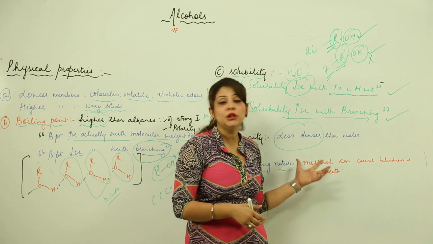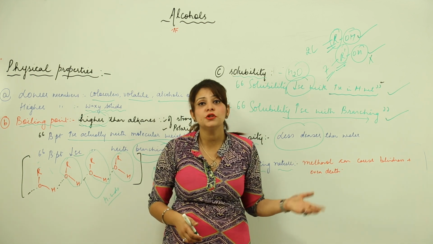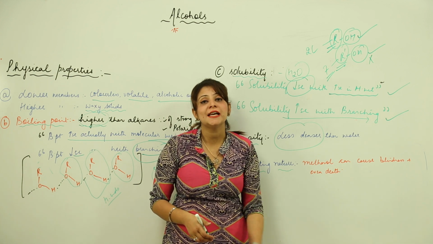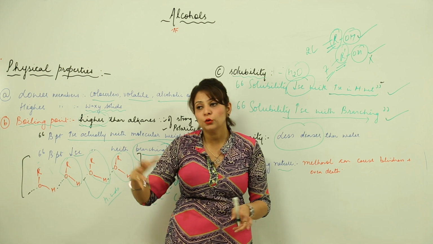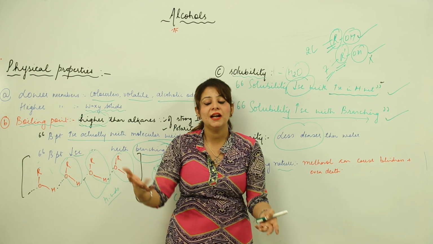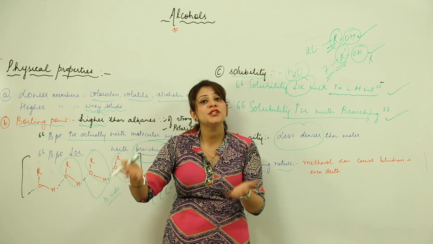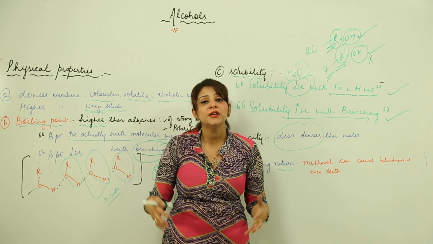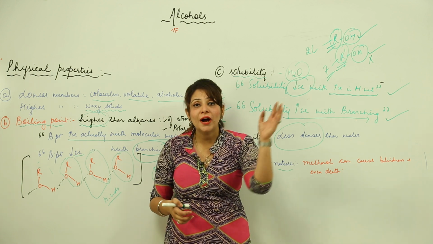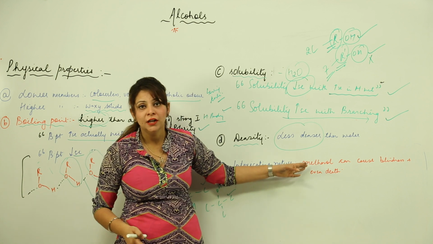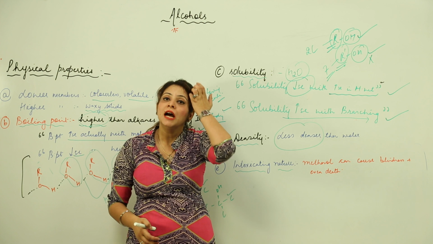And you know that methanol is a type of alcohol which is very poisonous. It should not be consumed. Even methanol is used to denature alcohol. Whenever in industry we are using alcohol for certain reasons, we know that there are workers and they know that alcohol has a sedative effect, so they may misuse that alcohol. So we make that alcohol denatured alcohol by adding certain poisonous substances, and one of those poisonous substances is methanol. Methanol itself acts as a poisonous substance which is used to denature the alcohol.